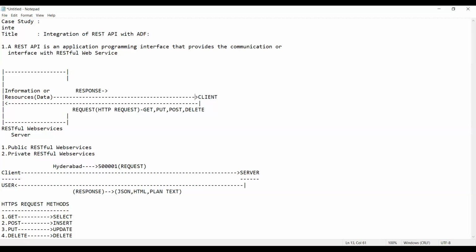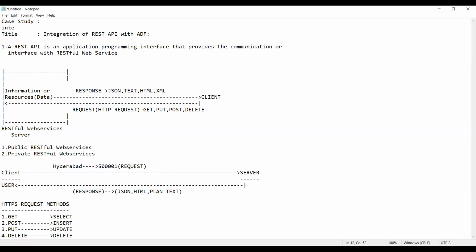The following formats are JSON, text, and we can also say HTML, or else XML. These are all the formats in which we can receive the data.